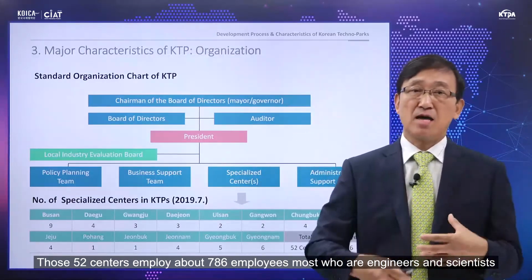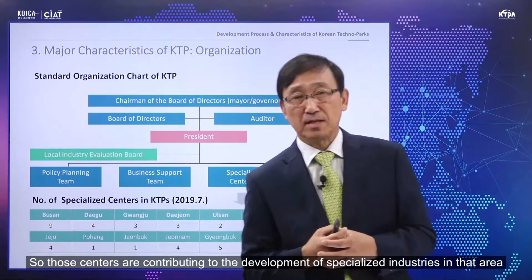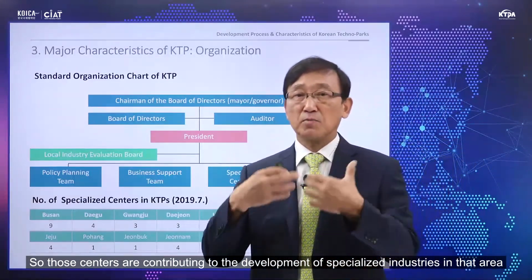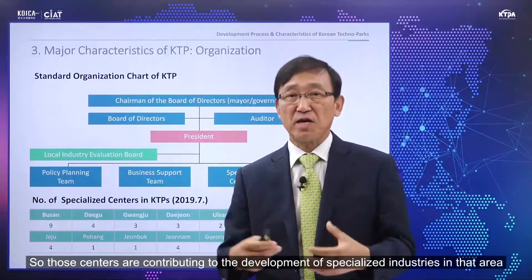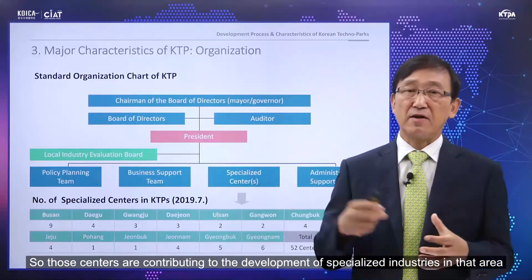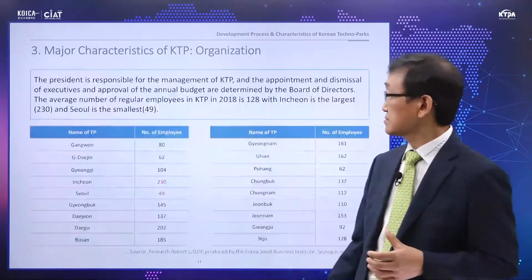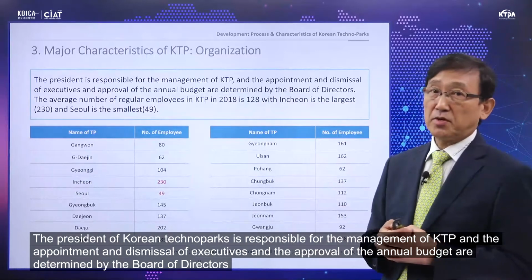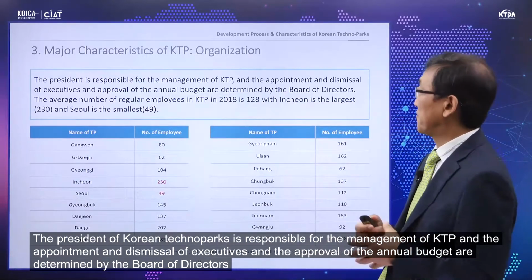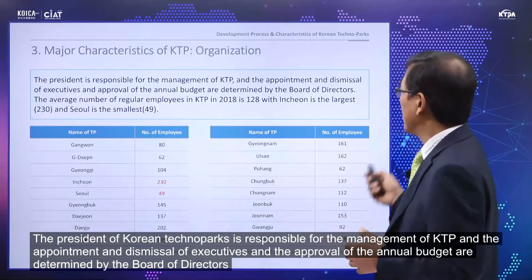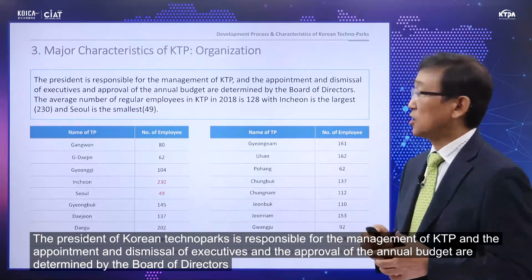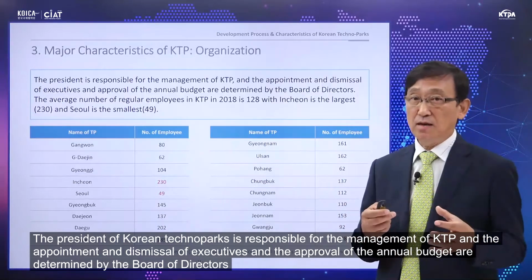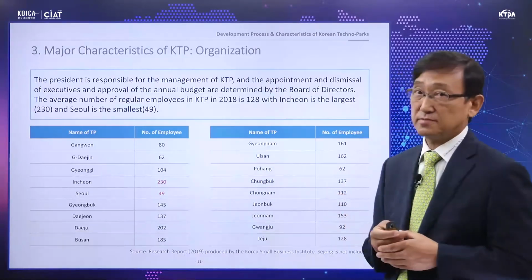Most of them are engineers and scientists. So those centers are contributing to the development of specialized industries in that area. The president of Korea Technoparks is responsible for the management of KTP, and the appointment and dismissal of executives and the approval of the annual budget are determined by the board of directors.